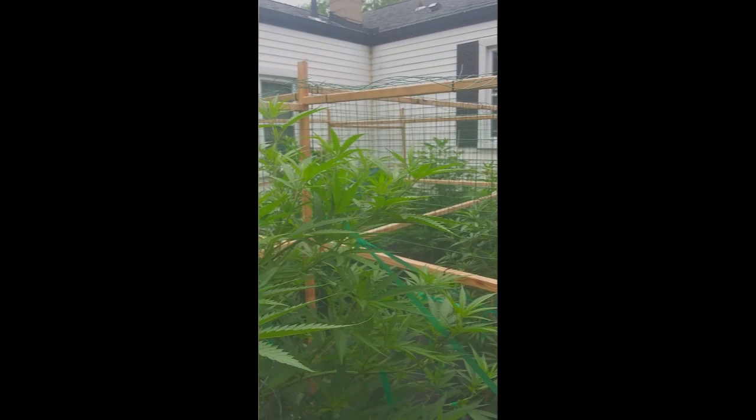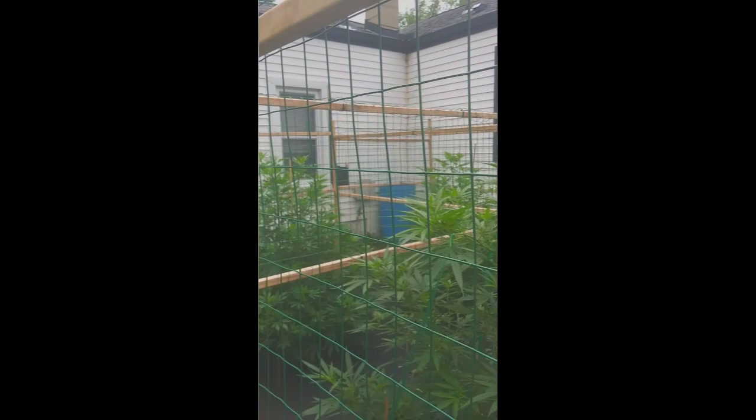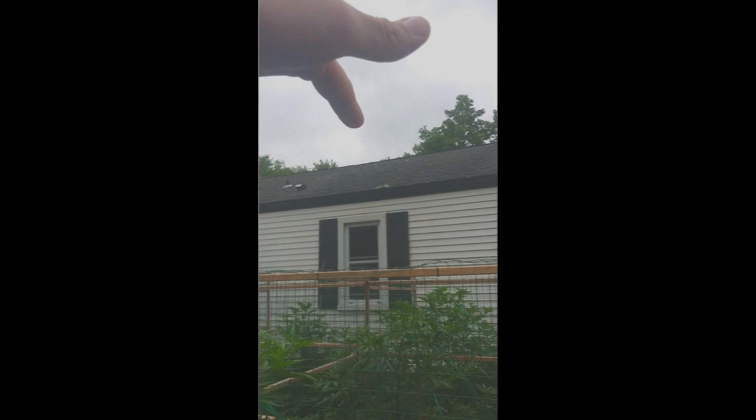because you can tell, the girls are getting as big as the cages are going to be, so I need to top them one more time. Put the top caging on, right up here. And then we'll be set to go. Now this plant over here, this wedding cake, I didn't get to tie down yet. Yesterday it started raining hard.